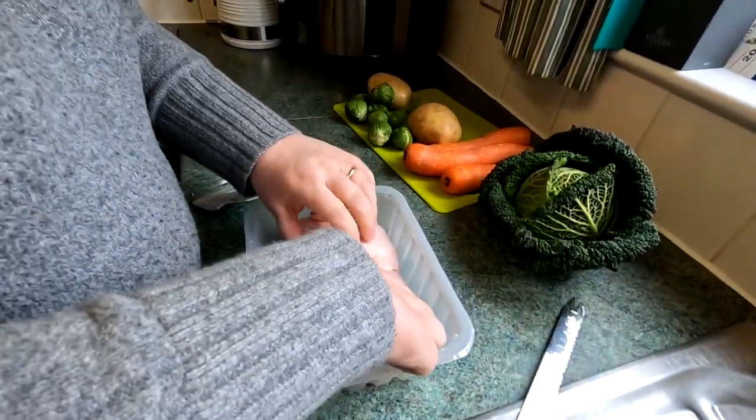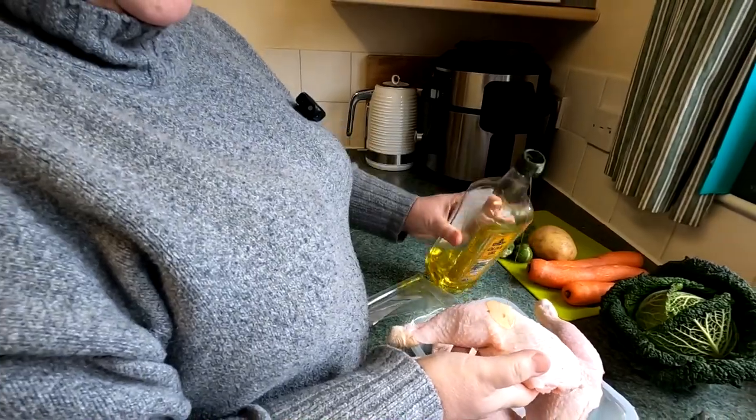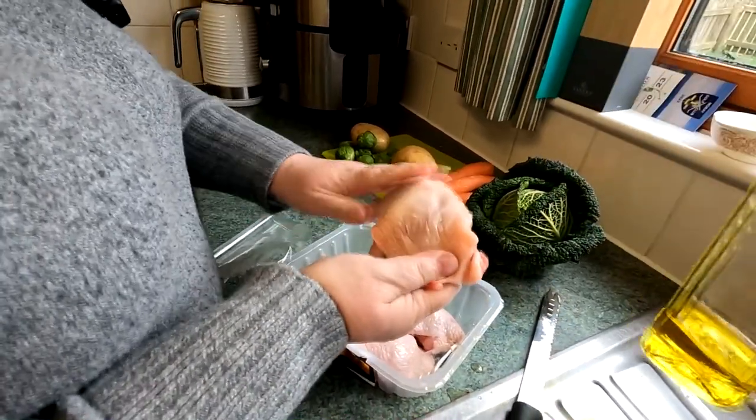Right, so these are the chicken pieces we got, folks. Very good value for money. Nice chunky little thighs there. So all Sharon's going to do is just literally lightly oil them. We're just lightly coating the surface of this chicken with some olive oil.